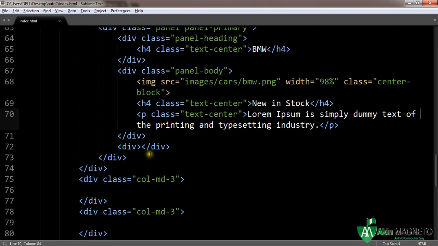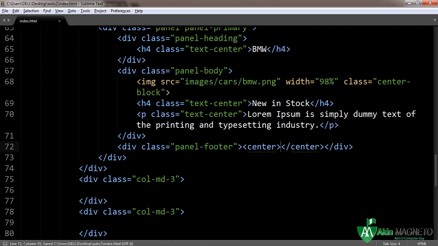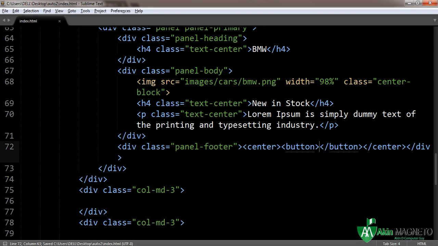Now let's go straight to the panel footer. Now panel footer. Now everything has to be centralized. Button.